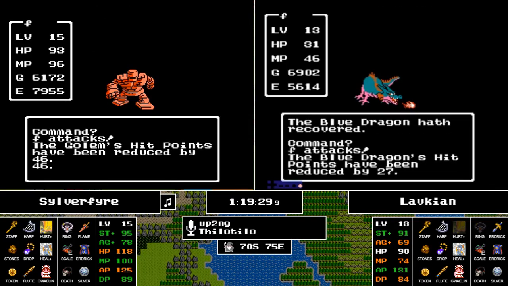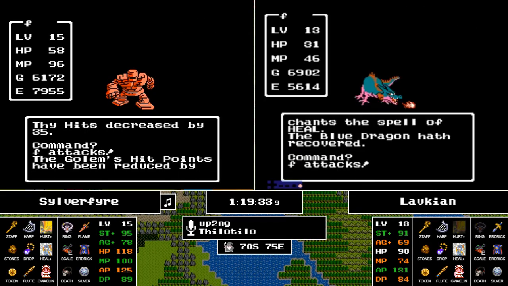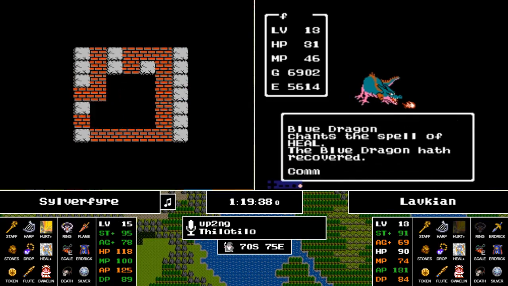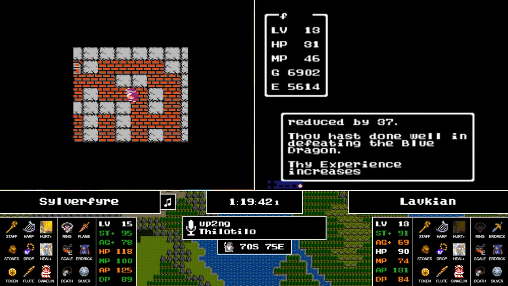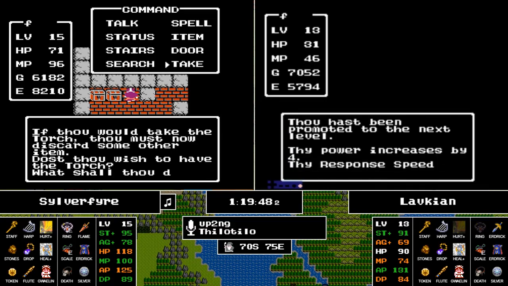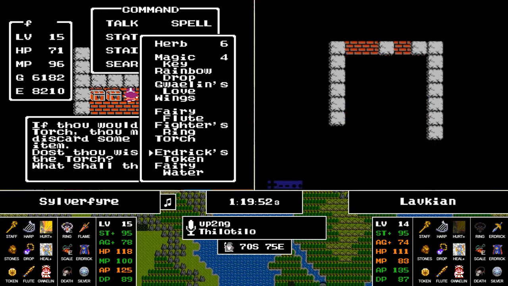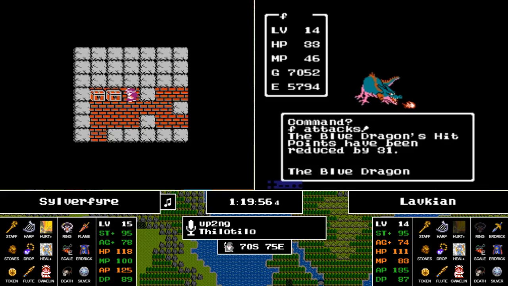Lavkian, meanwhile, is bombarding these blue dragons, is about to hit 14, and that could be go time for Lavkian. I have to really take a good look at those level 14 stats, and he has everything that he needs. Remember, he does not have the Fighter's Ring because that's in Sharlock. So whether or not he thinks to maybe look for that if it's borderline, it's hard to say, but let's see what happens here. Not even going to look at the stats.